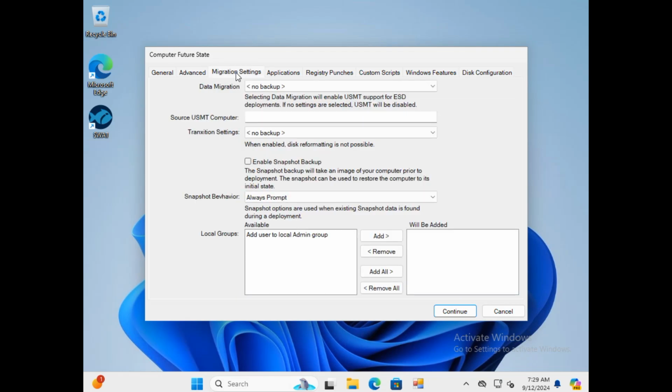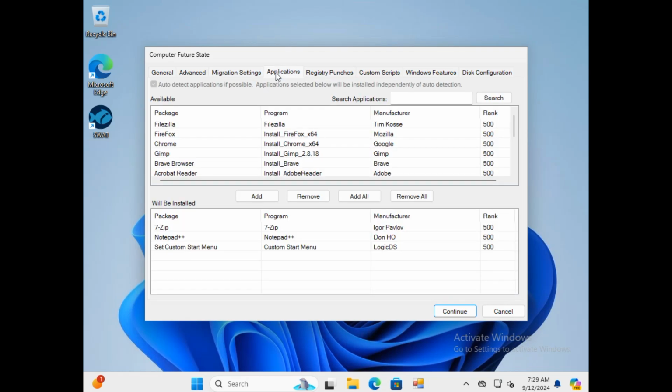Okay, we're not doing any migration here. This would be if you're doing a domain migration, a PC to PC migration, or an in-place upgrade. It will migrate settings, and the settings are based on how you define them: what is data, where is it at, how to collect it, where to store it. All that is built into Swimage automatically. You don't have to do anything other than say, I want to migrate data.